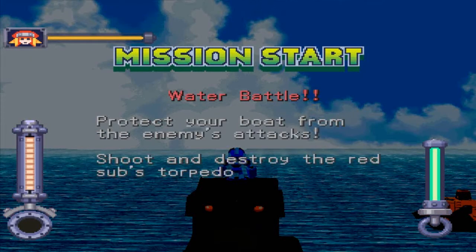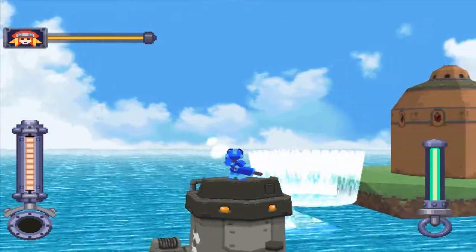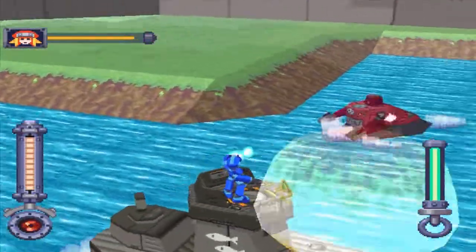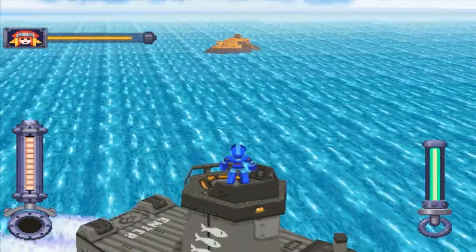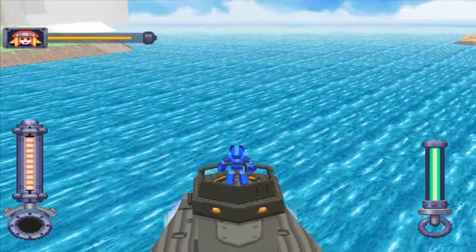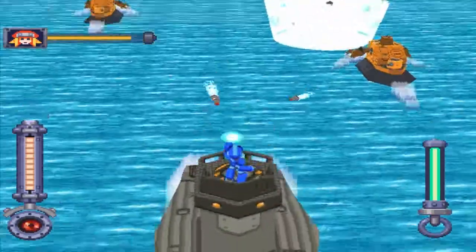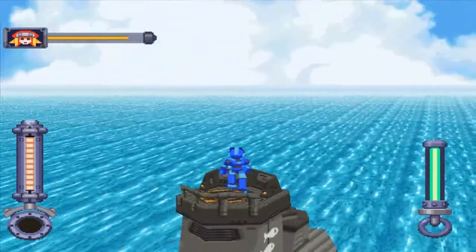Water battle. Protect your boat from the enemy attacks and shoot and destroy the red sub torpedoes and the yellow sub missiles before they hit the ship. Mission start. This is where Lockett's gonna come and play. Pretty much, just look around the boat. Make sure there's something here. And attack. This fight is actually fairly decently long. So, Mega Man, ahead! Yep.